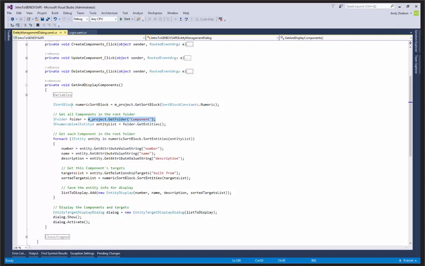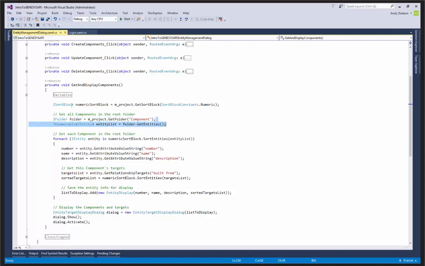For getFolder, we simply provide the name of the root folder we're interested in. So project getFolder is then going to give us a programmatic folder object representing that folder that we can begin working with. So first we fetch a folder. In this case, we have fetched the root components folder.